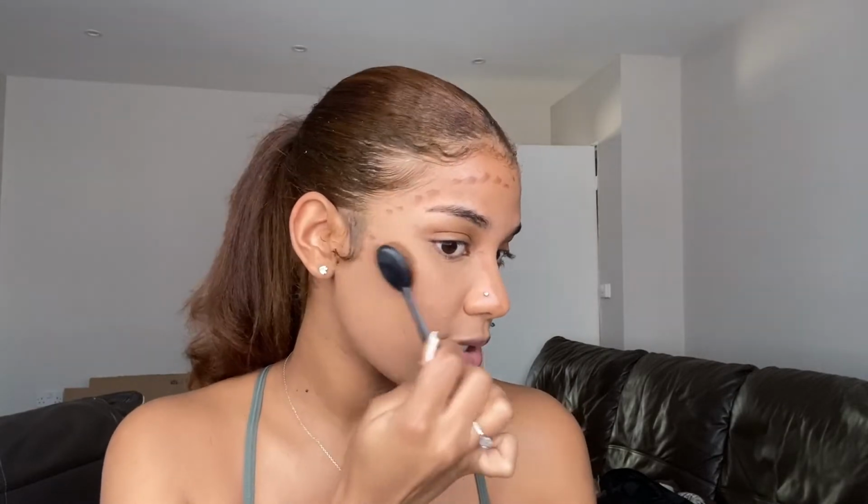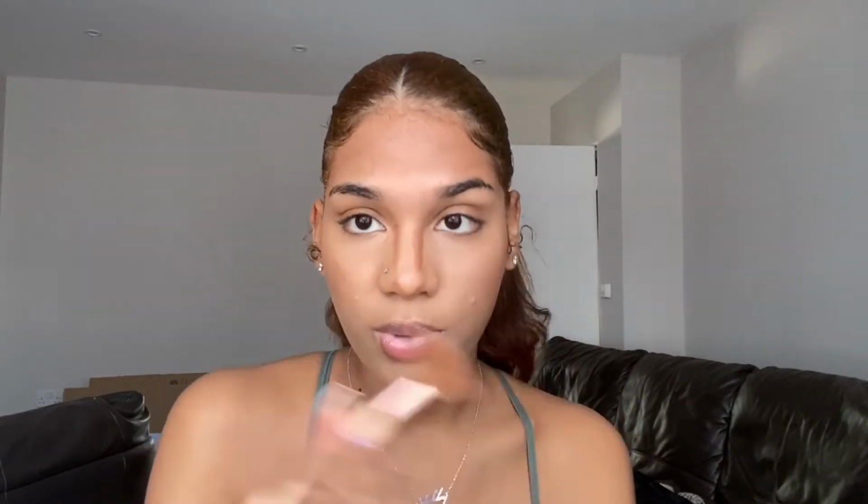It's like this. And I usually just brush it upwards. See, it's not blending like that, so I'm gonna use another brush. This brush is really, really old. Revolution. This is how old it is. And I'm just gonna brush upwards. You want to brush upwards, not downwards, because obviously you want your cheekbone to be highlighted. And then I go on the forehead, contour. I just love contouring because it pulls everything together, literally.